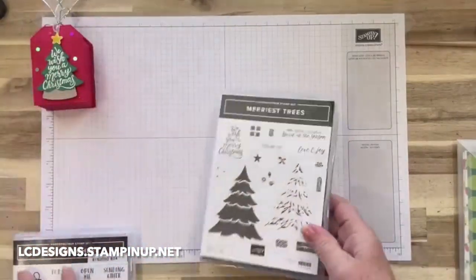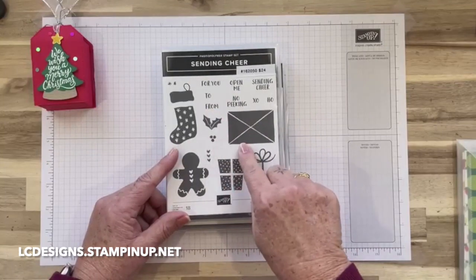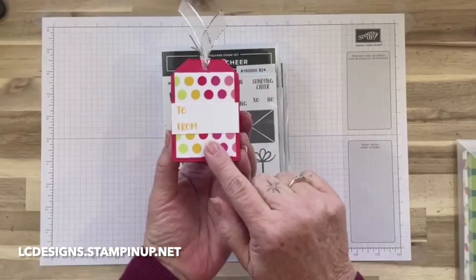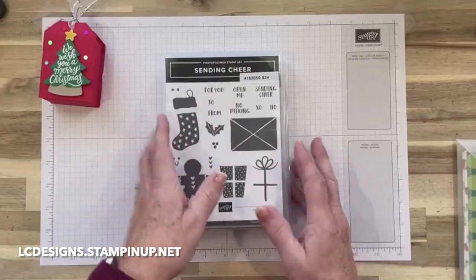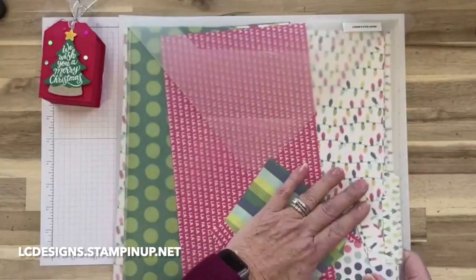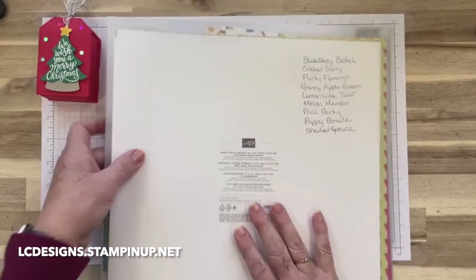And we are going to use Sending Cheer, but we're only using To and From on Sending Cheer. If you don't have this stamp set, you can write on the back. See the back? We just made a little tag for you to put on. So we're only using that one from Sending Cheer. And we are going to be using my favorite Christmas paper, the Merry Bold and Bright Designer Series paper. I love the colors in this paper.